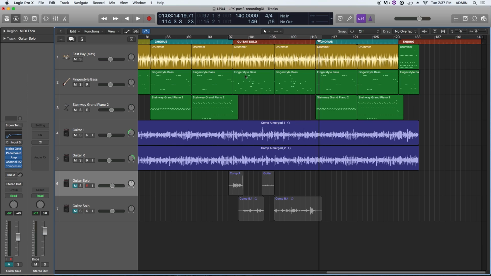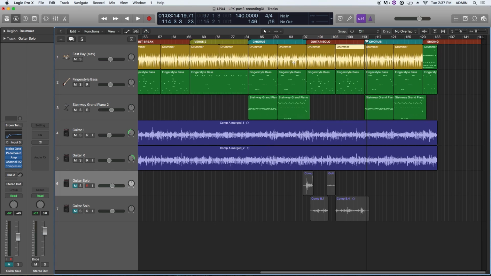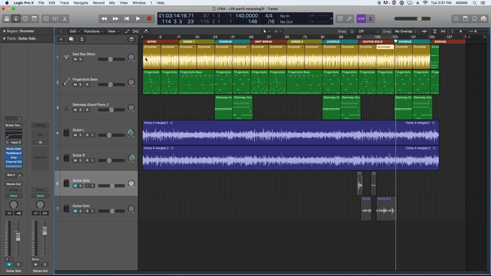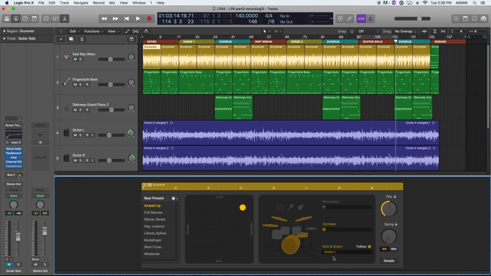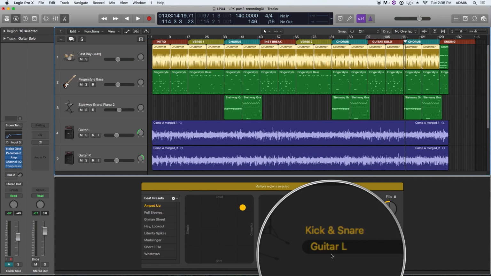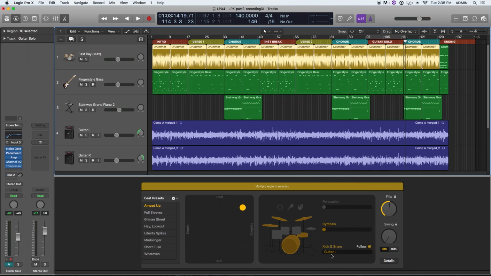Our drummer and our bass and our keys are all perfectly in time because they've been quantized, or at least all of our MIDI regions have been quantized. The drummer tracks in the very first video, you may recall that I had them follow one of the guitar tracks. Now we're still going to keep this on, but we're going to use flex time to really make both the left and right rhythm guitars be right on the grid and right in the pocket so they match up, especially with the bass, and then the drummer will automatically adjust its timing to the new adjustments that we make with flex time.